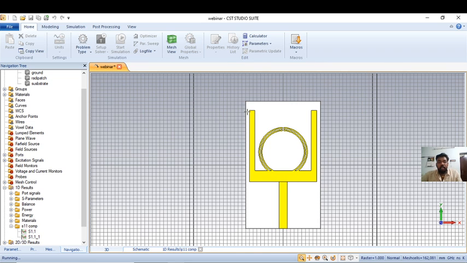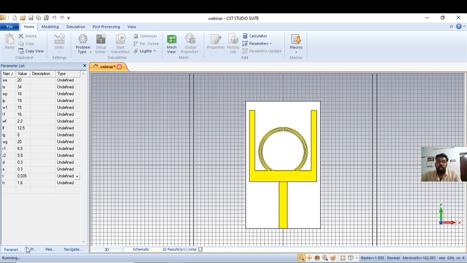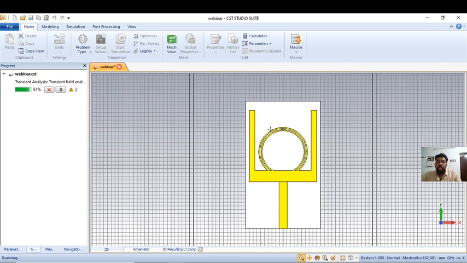So if the surface current is maximum in this region, then you have to place the designed metamaterial in this region. Otherwise the metamaterial will not work. So you have to just design the simple microstrip patch, analyze the surface current, and then design a metamaterial and place that metamaterial where the maximum surface current is available. You can easily identify the maximum surface current, and then place the metamaterial there.